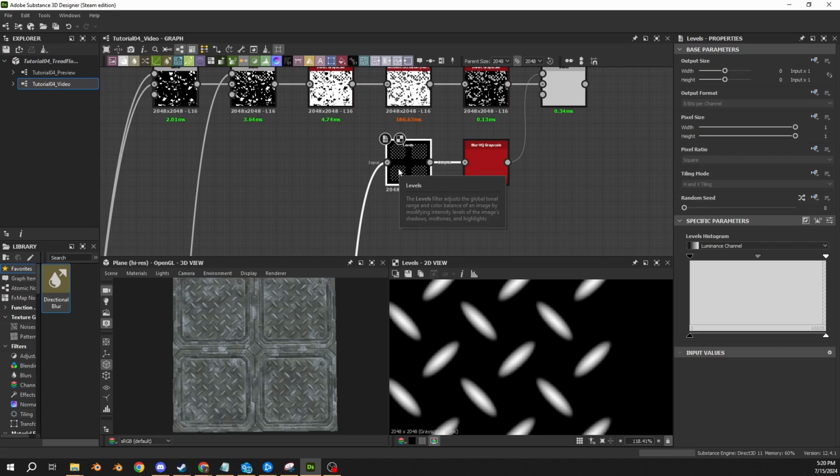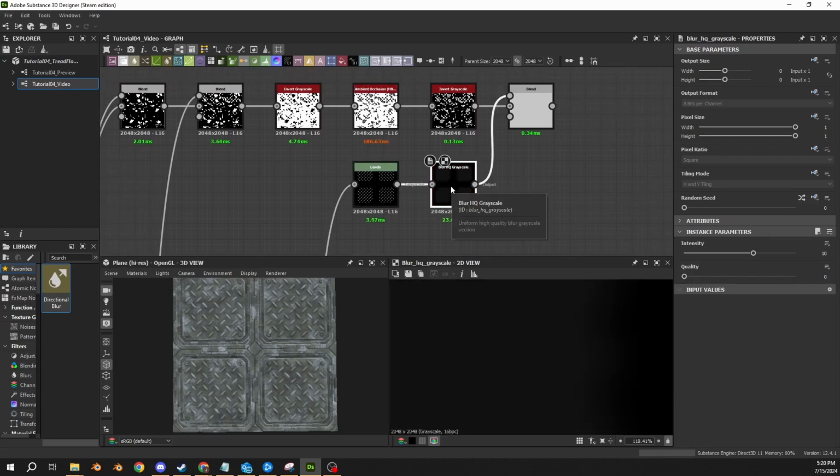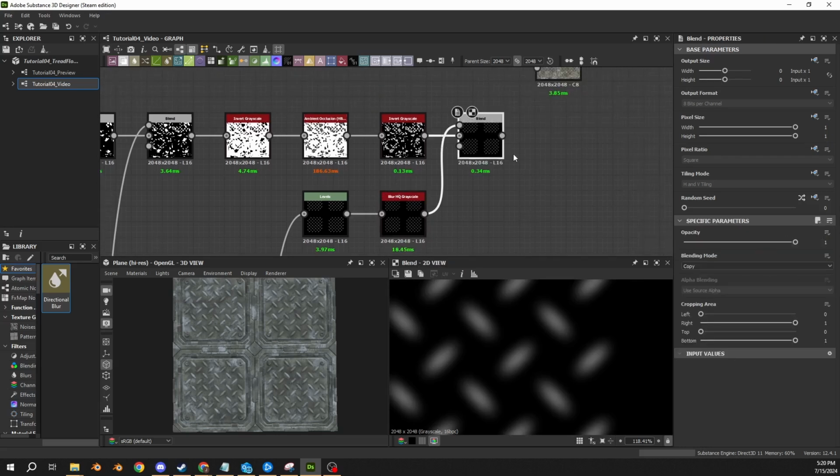And if we look at the levels here, we're going to do 0, 1, 0.54, 0, and 0.75. And then we're going to blur by 2.34 and 1. And then this blend is going to be subtract.